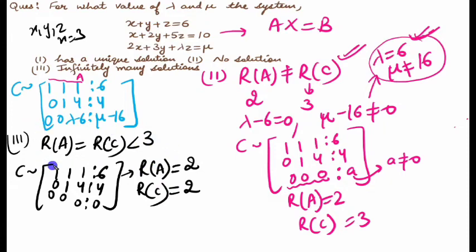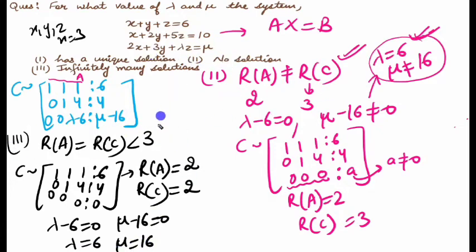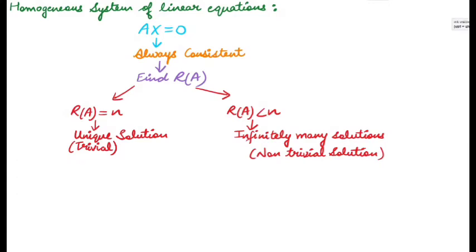ये condition तभी fulfill होगी if the augmented matrix is looking like this. And augmented matrix इस तरह से कब दिखेगी, अगर हमारे पास this lambda minus 6 is equal to 0 and mu minus 16 is equal to 0. अगर लैम्डा माइनस 6 यहाँ पर ये टर्म 0 हो जाती है, म्यू माइनस 16 भी 0 हो जाता है, then this condition will be fulfilled and then only the system will be possessing infinitely many solutions. तो यहाँ से लैम्डा की वैल्यू हमारे पास आ गई 6 and म्यू की वैल्यू आ गई 16. So by using these conditions for these different solutions, we are getting the values of lambda and mu like this in the different cases. Now let us move towards the homogeneous system of linear equations.